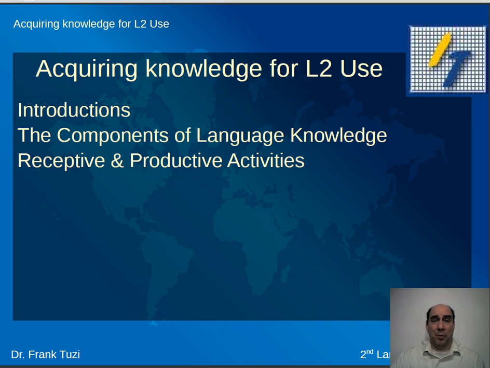That's all I have here with regard to the components and the activities that you're going to be doing. It's basically an overview of the major components and a quick overview of some of the differences that you may encounter as you're looking at both the private and the public, the academic and the non-academic, the BICS and the CALP, as it were, of activities.